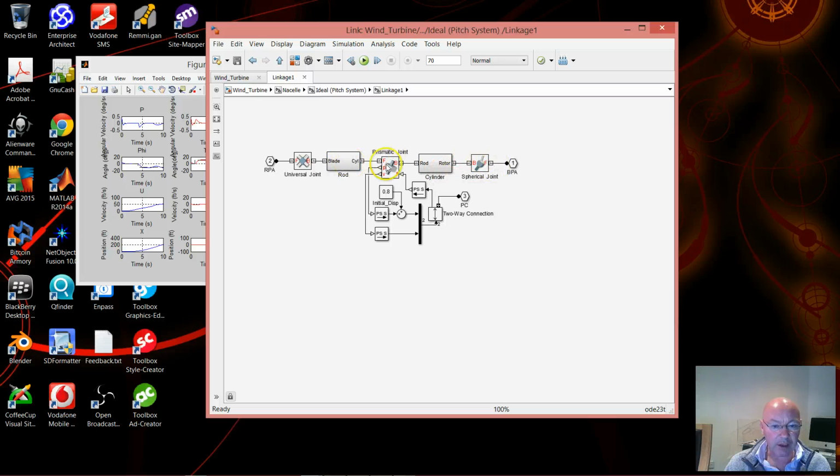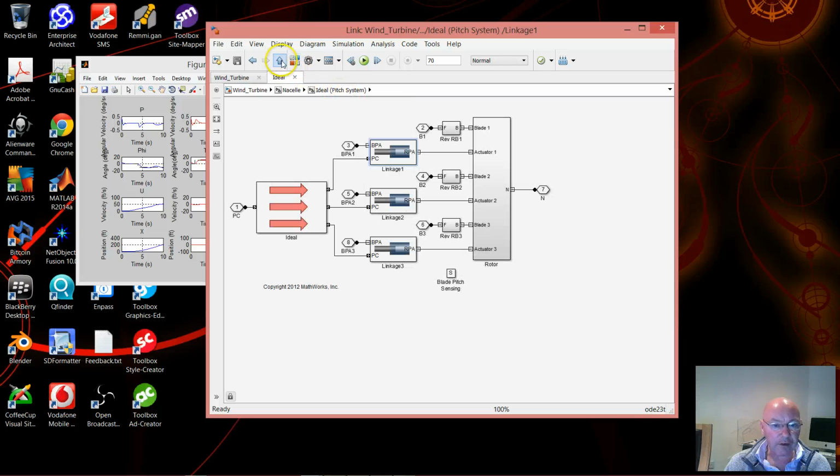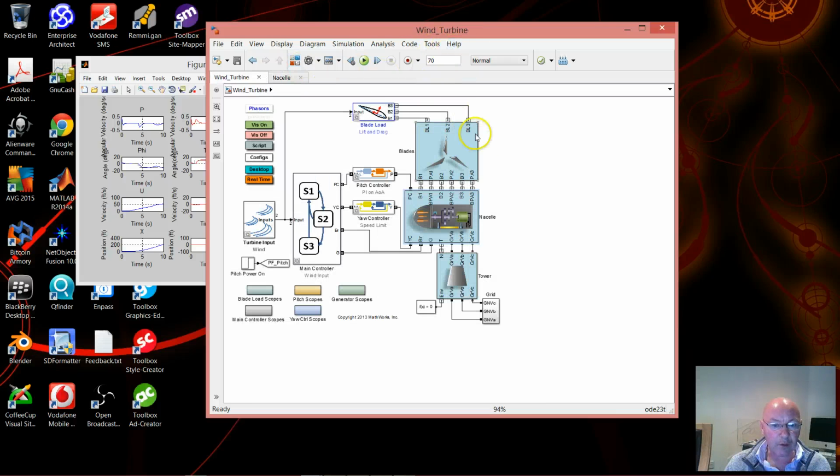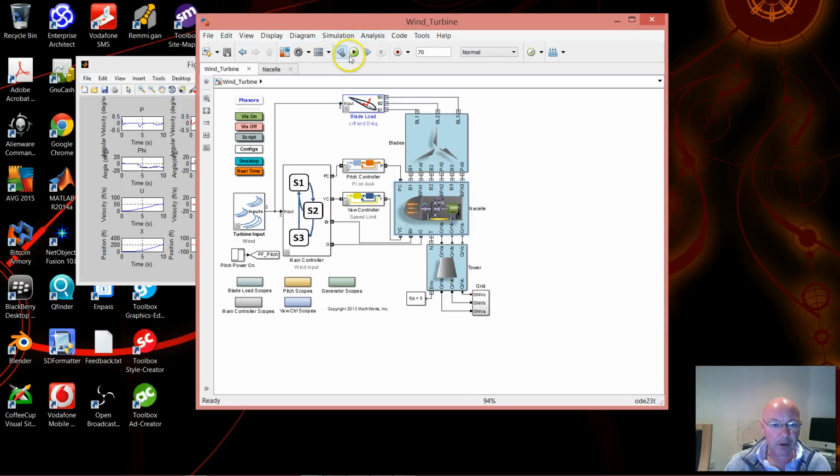You've got things like blade, cylinder, rod, rotors, and MATLAB have made up this demonstration model of a wind turbine, which is a fairly complex system. It's got the electrical generation in it, it's also got the aerodynamics of the blade loading, and quite a lot of detail. The simulation takes a bit longer on this one.